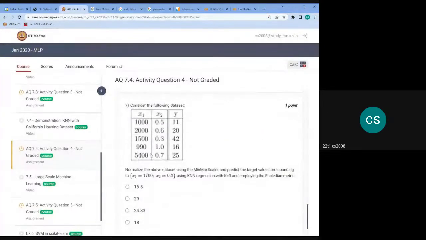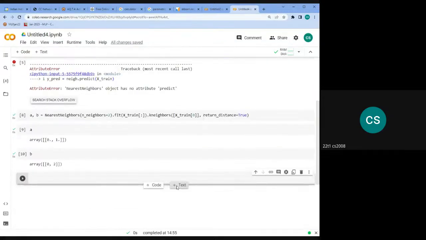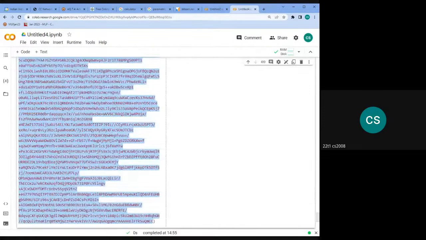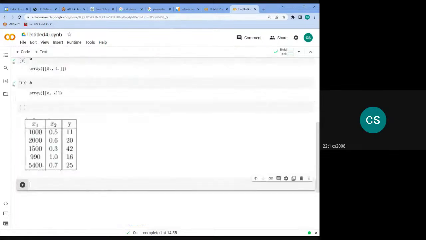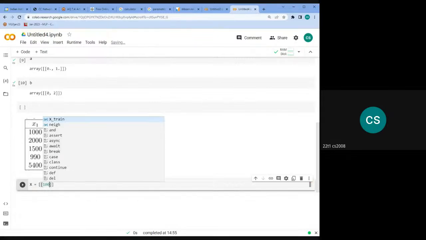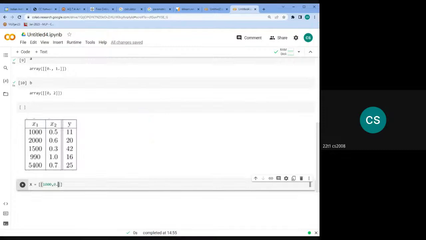We'll see. Consider the following data set. Okay. Normalize the above data set using min-max scaler and predict the target value corresponding to the given point. So we have to predict on this using KNN. Okay, let's do it. So I'll make the data. x is equal to x1 and x2, meaning 1000 comma 0.5.